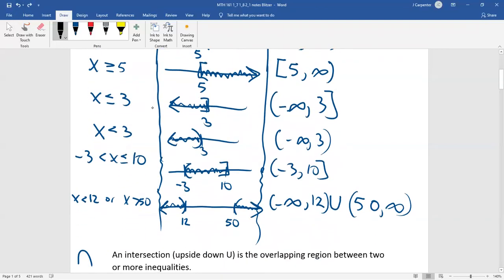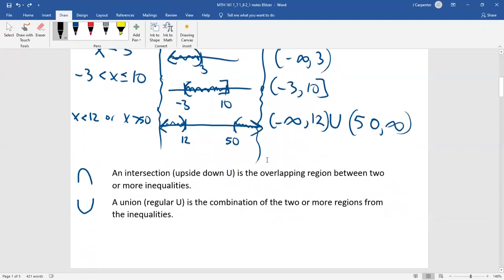We talked about the idea of a union for when your answer has 2 different windows. So something like x is less than 12 and x is bigger than 50, like this example. So you have interval notation for both of those shaded regions, but this union symbol is basically saying, hey, it could be from the left set or it could be from the right set. So the union is a symbol we'll see pretty regularly throughout this course.